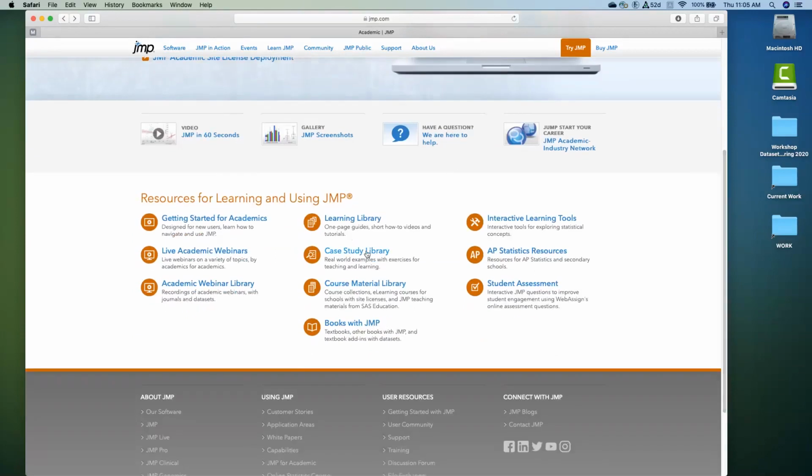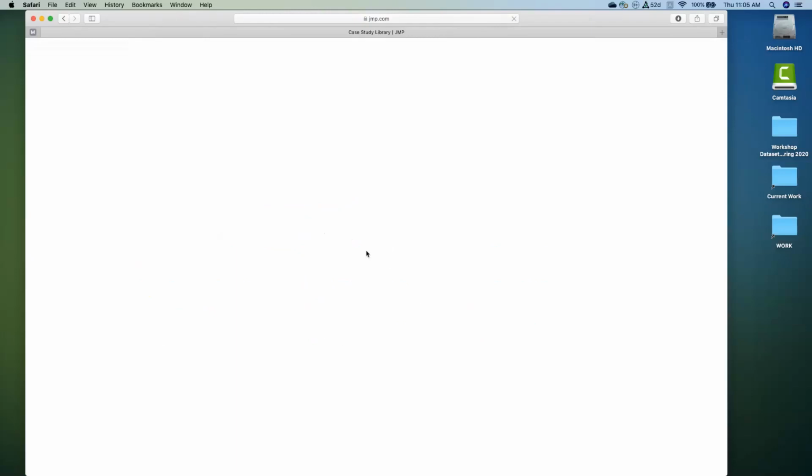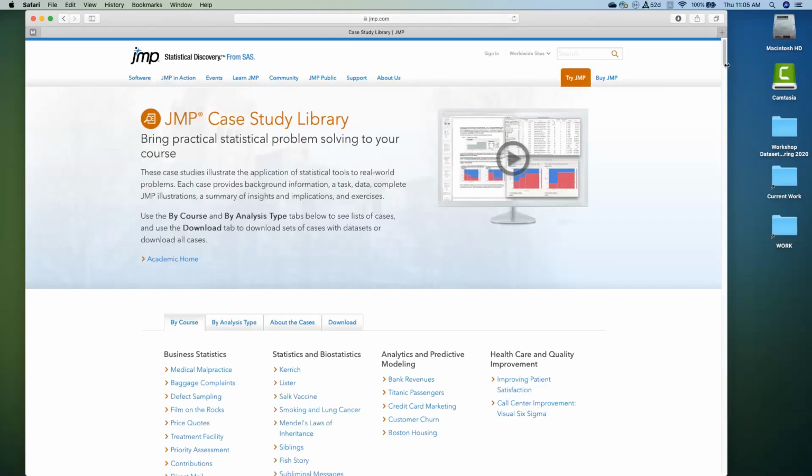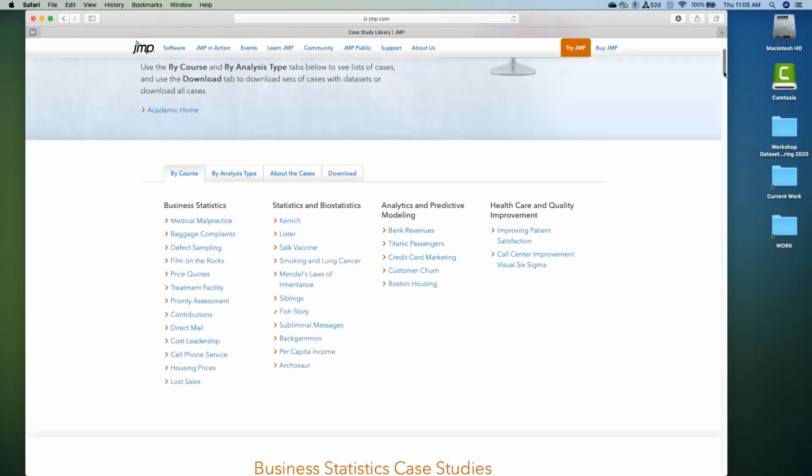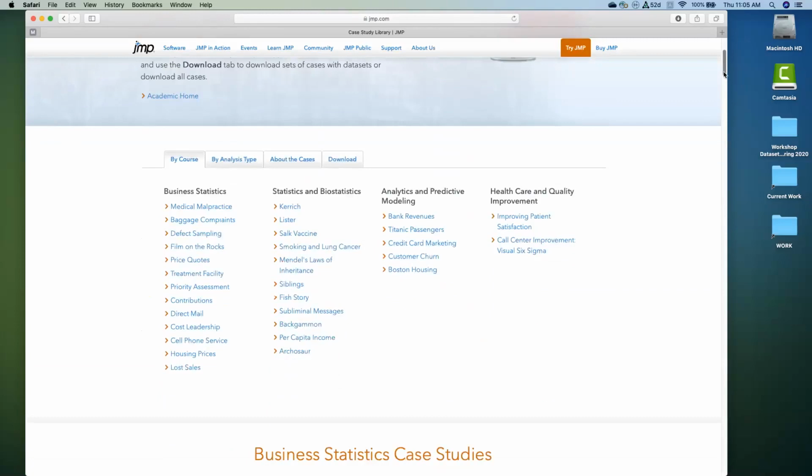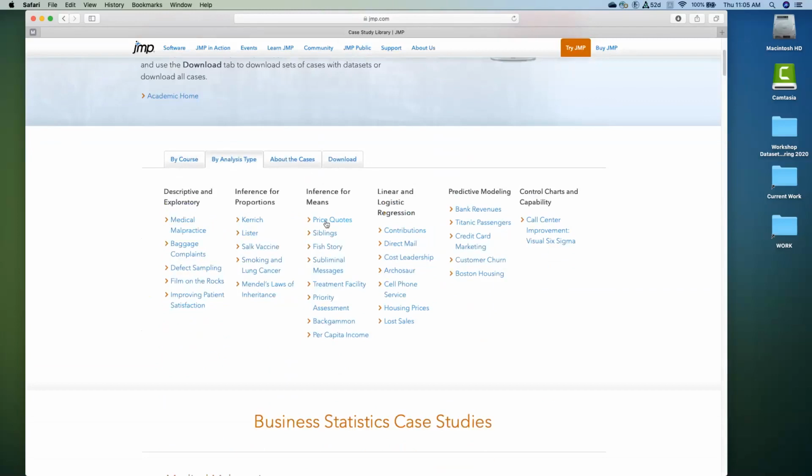We also have a collection of case studies. These are storylines and data sets that we've put together that you can use for an assignment or a final project for one of your classes. You can pick by storyline or theme, or by the types of analyses used in the case study. What you'll get is a data set and a storyline, so you can provide that as an assignment or project for class.